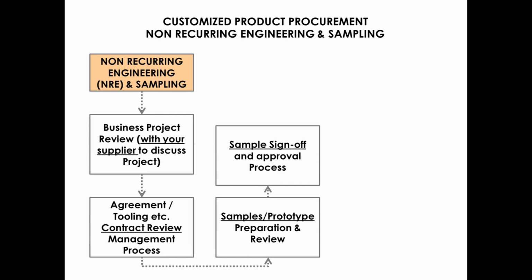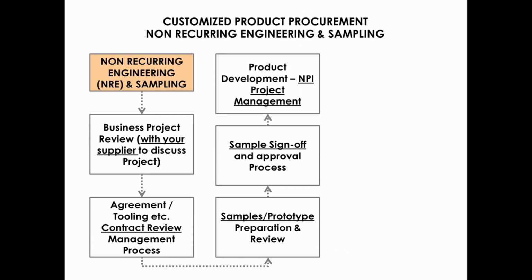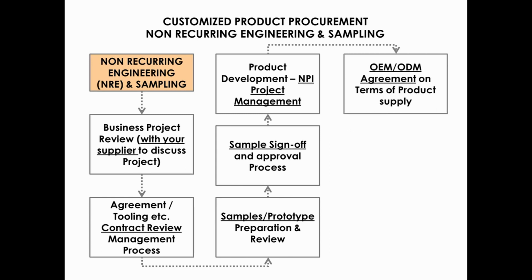Your new product introduction plan should be updated at this stage in the process to reflect any implemented changes that may impact on the plan. An OEM/ODM agreement should be created that covers every detail of the product supply. This will be your manufacturing contract once you are ready to hit the green light.